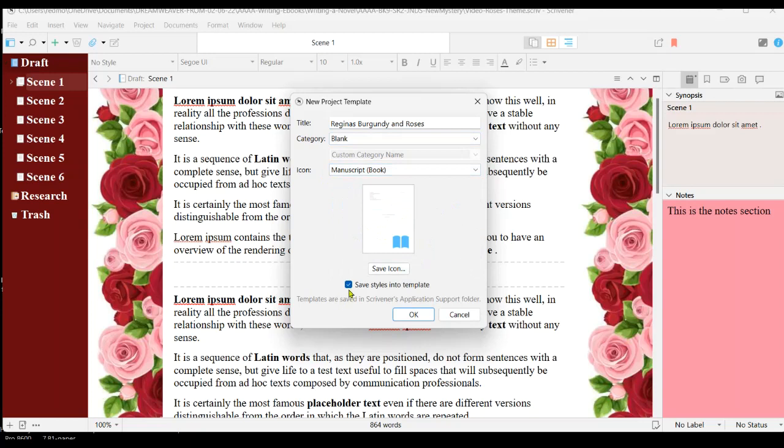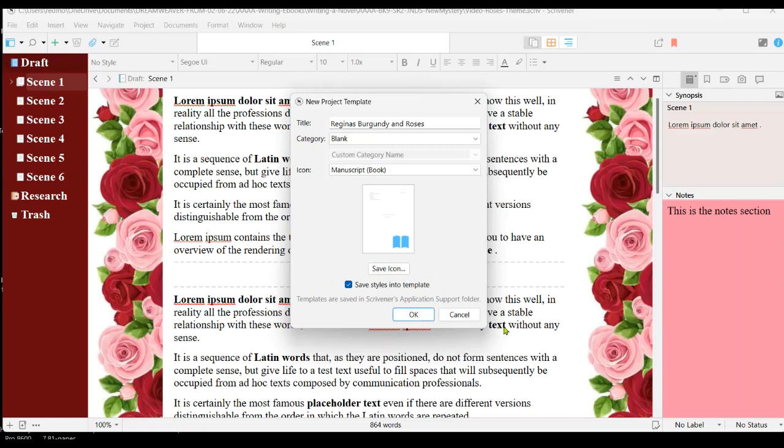Okay, and then I always click this one, Save Styles into Template, so you don't have to change your fonts and all that kind of stuff. And just click OK. Now, I've already saved this, so I'm not going to save it again. But you would click OK, and then the next time you open Scrivener, you will have this template that you can choose from, and all of this work will already be done.